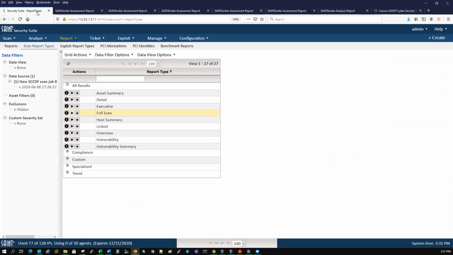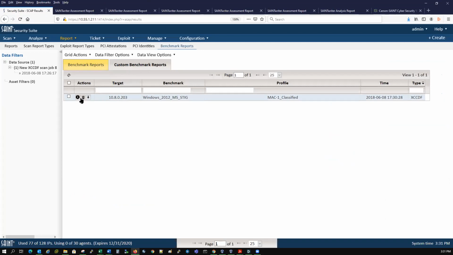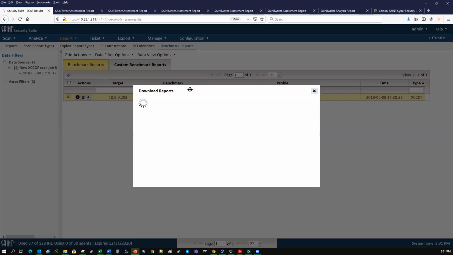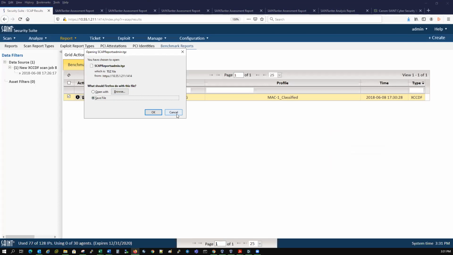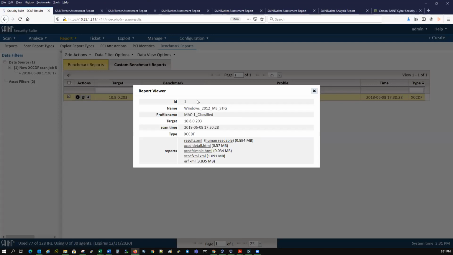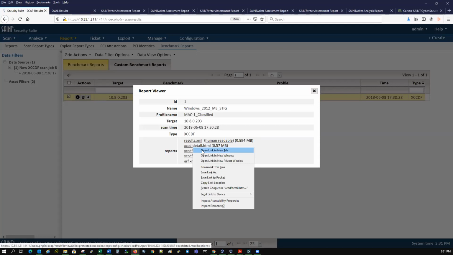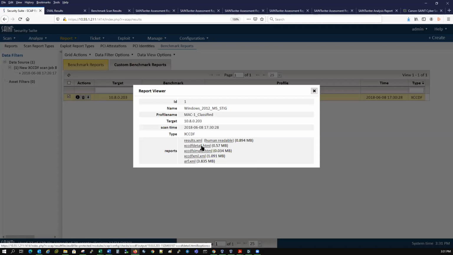And now I want to go into the benchmark reports that we have for this. You can download all of those at one time and save those reports as a TGZ file, and you can open that with WinZip or 7-Zip. But also under actions, we have a human readable one and an XCCDF detail, as well as an XML format and an ARF format.